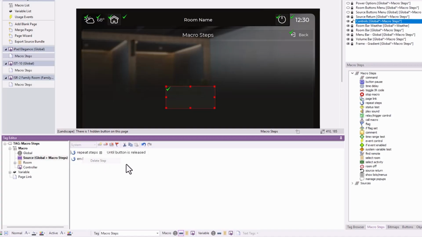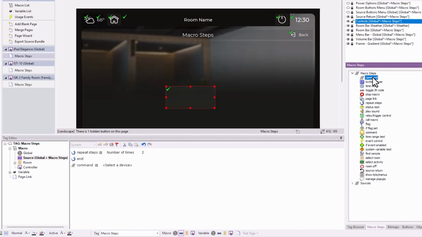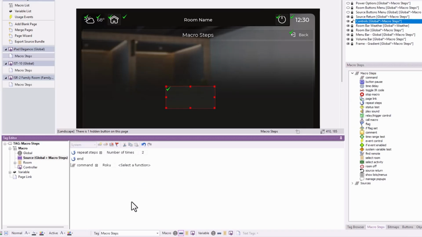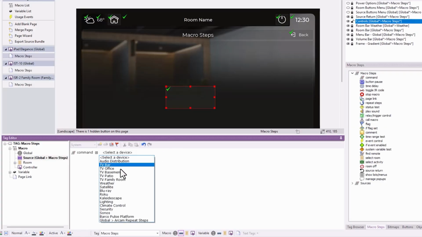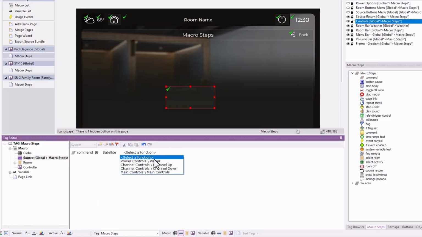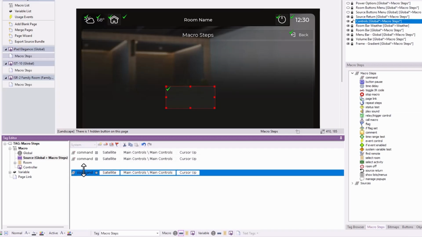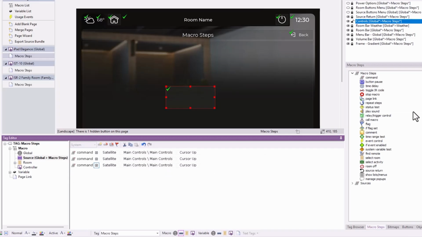Another thing you can do is send the command a number of times. So instead of doing something like this, let's say you have a workaround on your Roku to select a specific app. Well, Roku's a bad example. Let's do another device. Let's say you had a command on your Blu-ray player or satellite box to perform a specific function. Let's say cursor up, cursor up, okay, and then enter.